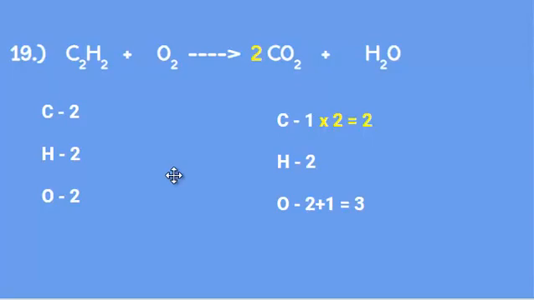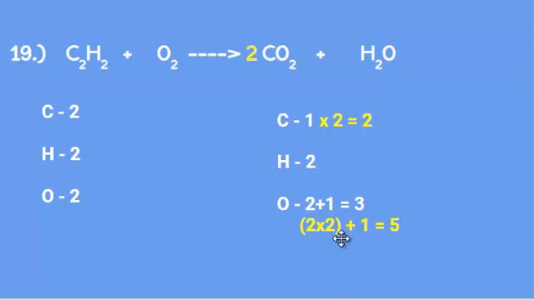I really encourage you to pause here and think about how that affects the oxygens on the product side before you look at how I put it. So the 2 times 2, and then we still have just plus 1 over here. Okay, so is that plus 1 going to change? Well, hydrogen is 2 on both sides, so I don't have to put anything in front of the water. So the plus 1 remains. So 2 times 2 from right here, plus 1 from right here, makes 5 oxygens.